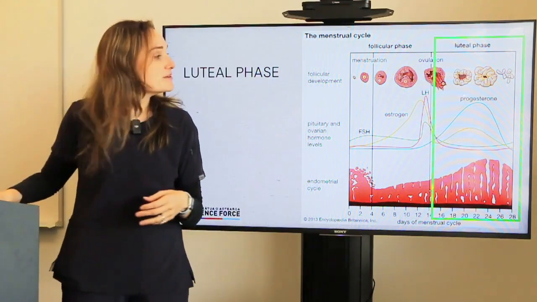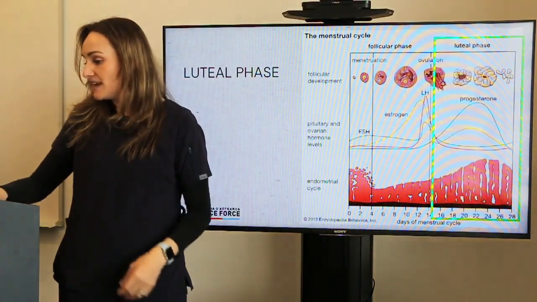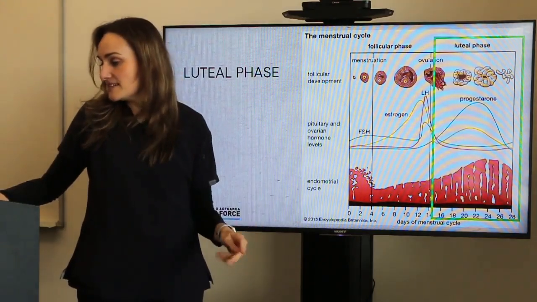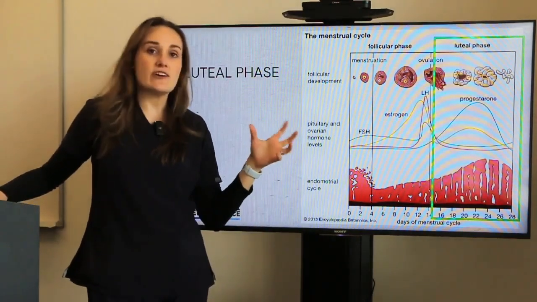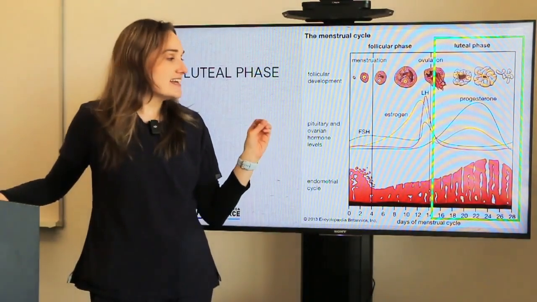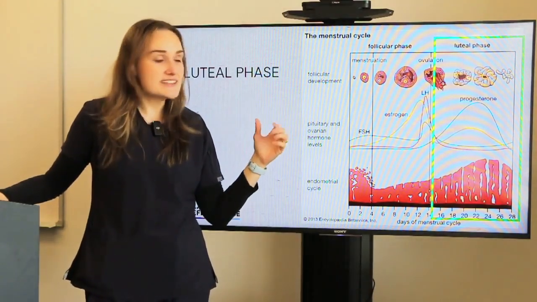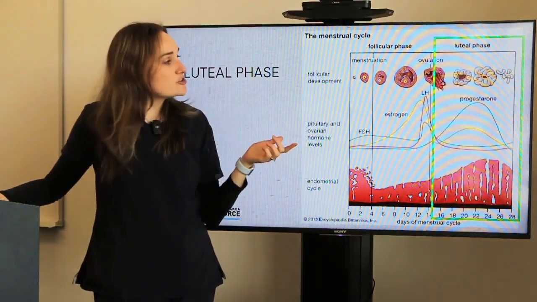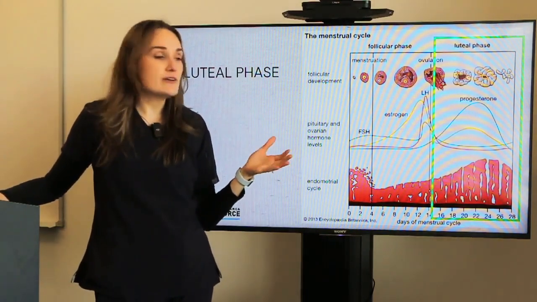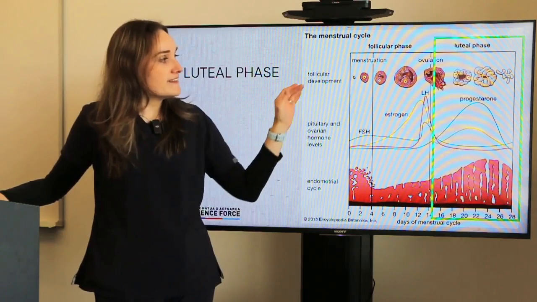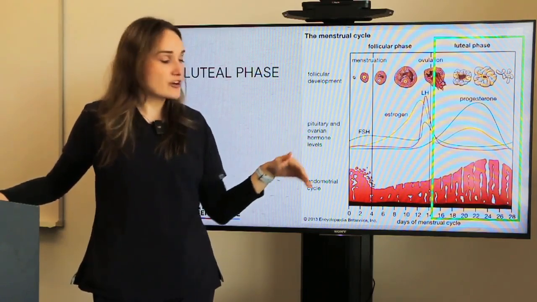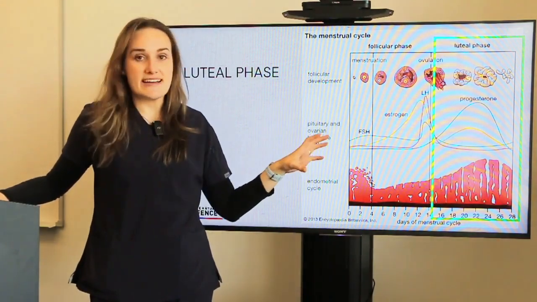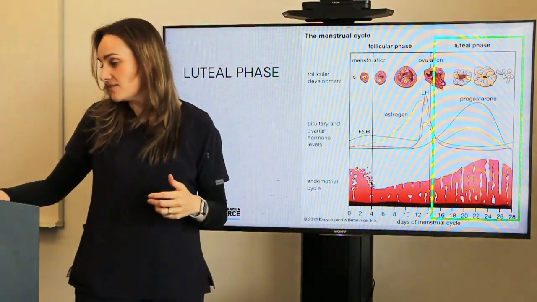And then finally we move on to the luteal phase. So this is from the time of ovulation until the onset of the next menses. This is generally fairly constant at around 14 days. If you have any different lengths of cycles, that will usually happen in the follicular phase. If there is no pregnancy, so no embryo implants in the lining of the womb, then the estrogen and progesterone drop, which reduces the blood supply to the lining of the womb, that starts sloughing away, and that is the onset of the next cycle.